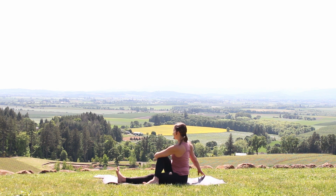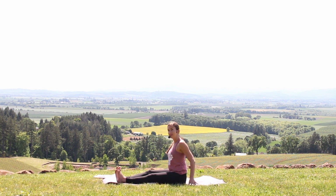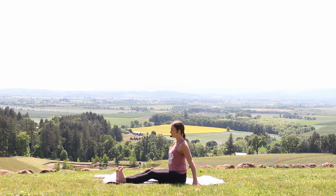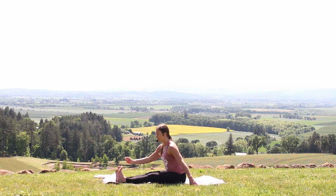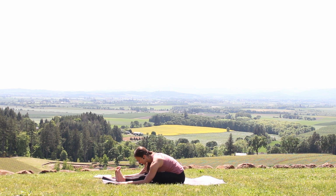Go ahead and untwist. Take that right leg out to straight. Hands beside you. Option to sit tall. This pose is called Dandasana, staff pose. 90-degree angle, 2 straight lines from heels to hips and hips to crown of head. Or Paschimottanasana, where we fold over the legs, going ahead and bowing in. You might grab the feet, you might just let the hands rest on the ground beside you.